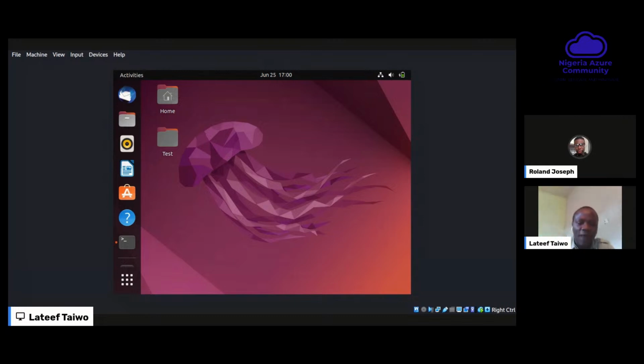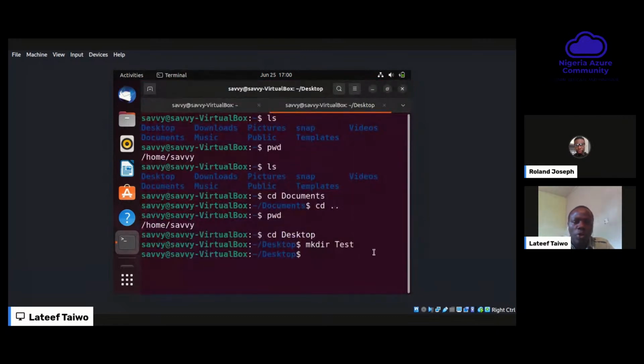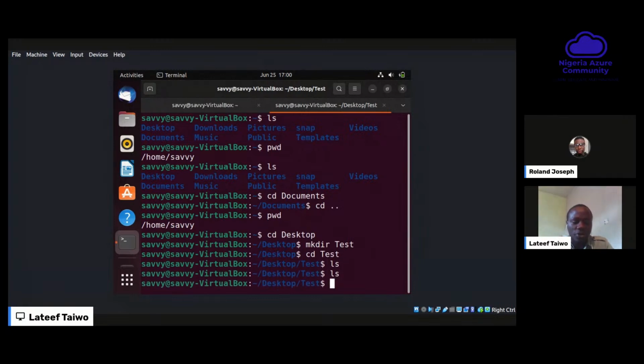So the next command is to remove files and directories. Well, I don't think I have any file here because this is purely a fresh virtual machine which I've not really worked on. So that would take me to talking about a command that I don't think is listed here, but it will be listed in the next slide. So let's cd into our test directory. cd test. We're in our test directory. It's empty. That's why if I type ls to view what is in the test directory, nothing comes up.